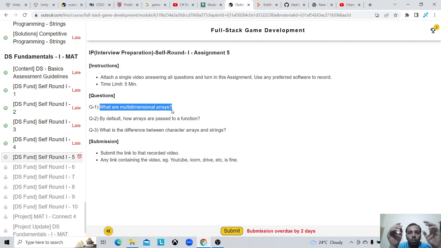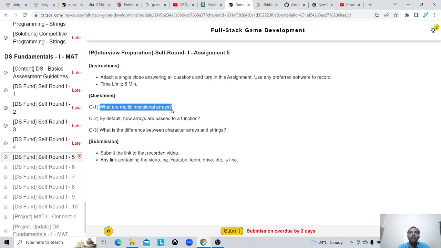So a single array that stores three or four or multiple single dimensional arrays. If I store multiple two-dimensional arrays in a single array, then that array would be a three-dimensional array.